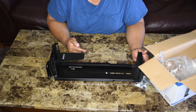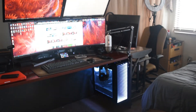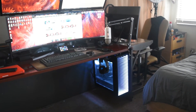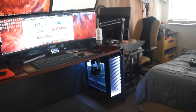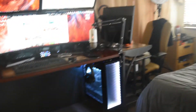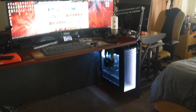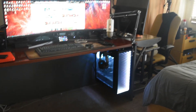Look how nice that looks — that is the finished look on the mount I just reviewed and opened up. I finally finished hooking it up and now it's off the desk. It looks beautiful right there — off the floor but under the desk. That is the ideal spot for me, especially since I have such a long desk with space underneath.